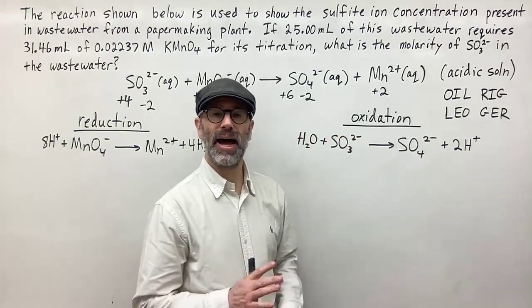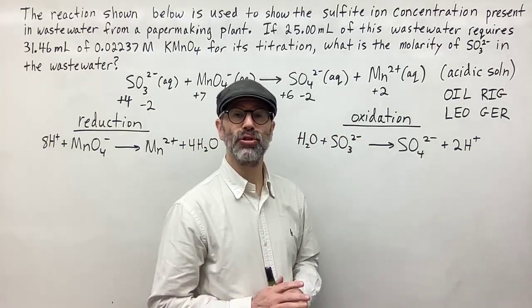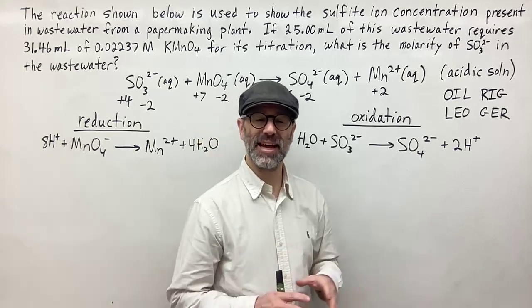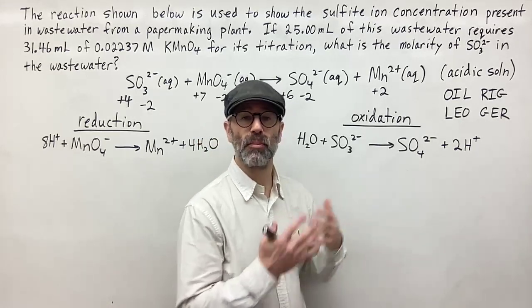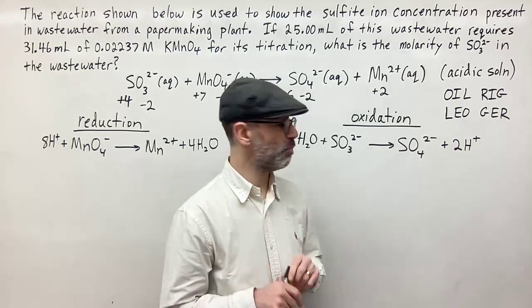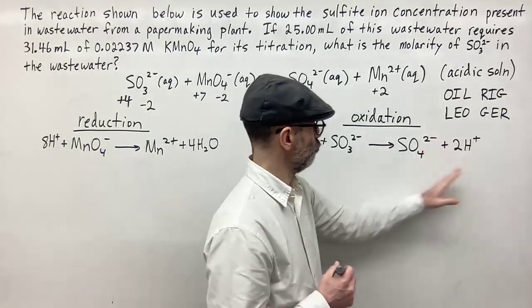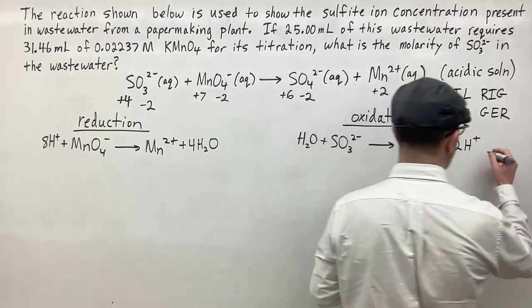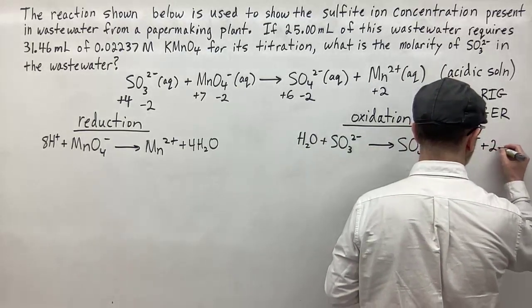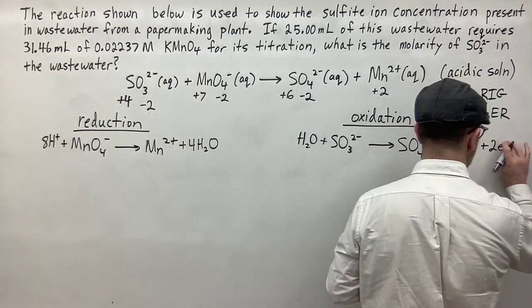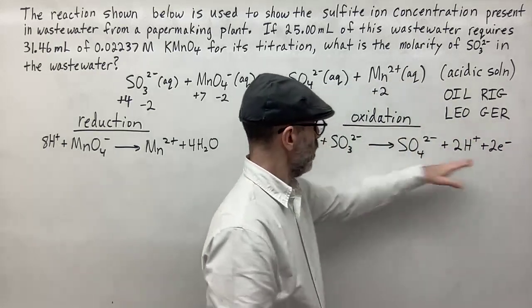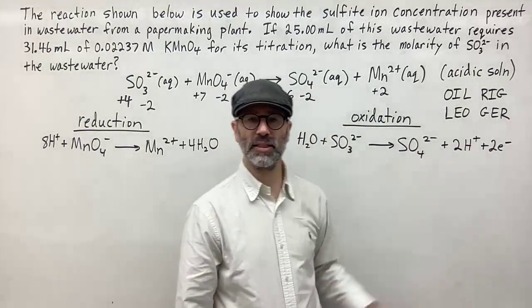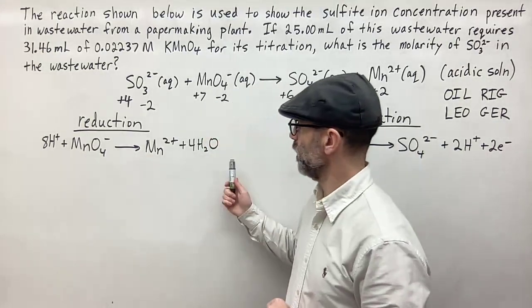I have to add electrons to the side that is less negative, right, or more positive. I have to add it to the less negative or the more positive side in order to get it to balance. So since this is neutral, I have to add 2 electrons to this side. So I'm going to add 2 electrons to this side. Okay, so now I've balanced the charge on this side. So I'm going to do the same thing over here.